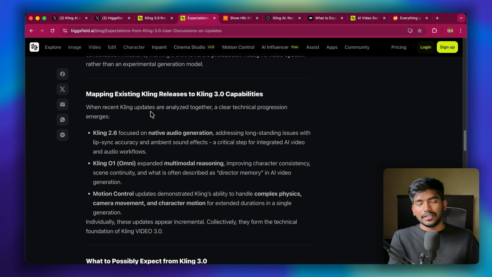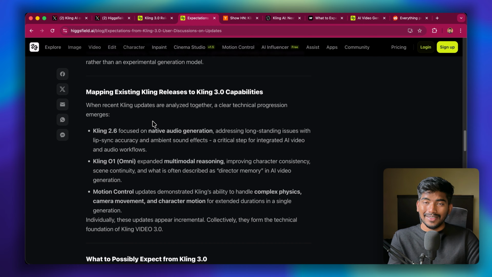And by the way, if you have seen in the market, Kling video models are cheaper than any other platform available. If I talk about Veo 3.1, they offer really high quality video outputs, but their cost of generation is way higher than Kling models. So Kling models really do outperform when it comes to the cost of generation. It provides quality as well as cheaper options. So Kling is more preferred when it comes to daily video generation, and it's better overall.